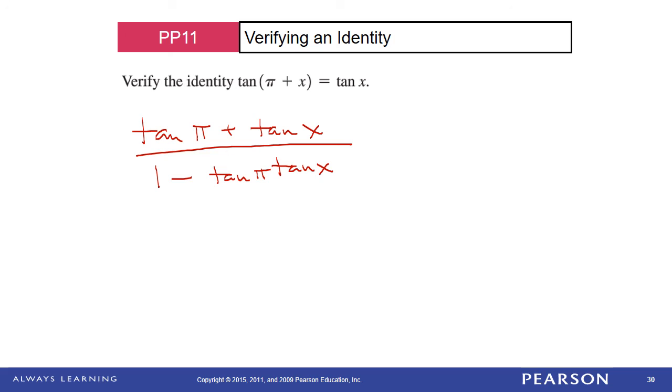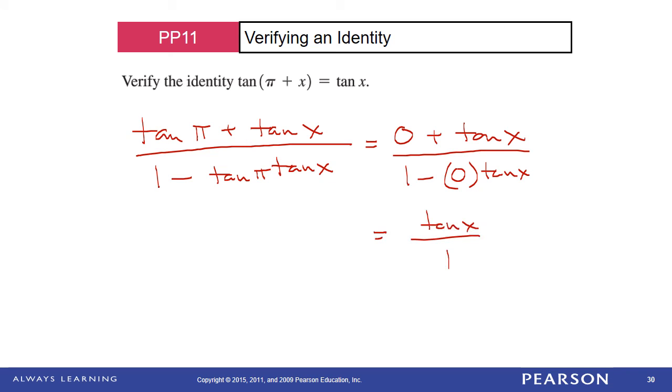All right, evaluating each of those here. Everybody know what is tangent of pi? Tangent of pi is 0, I believe. Then we have ourselves tangent of x at the end here. Then we got 1 minus tangent of pi again, that's 0, multiplying tangent of x. So if that's the case, on top I just have tangent of x. On the bottom I really just have a 1. In that case, I just proved my point. There it is, I just proved that tangent has a period of pi. That's cool. All right, that's where we'll end today.